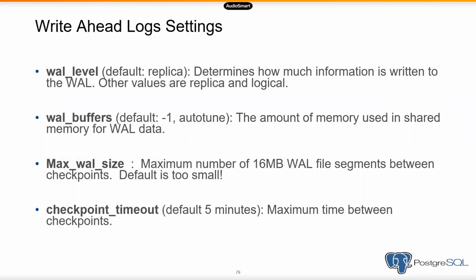I want to set up an online backup, point in time recovery. Then this is the slide which addresses that. wal_level is something you set when you want to take an online backup, set up continuous archiving, or set up a replication. Then you need to set wal_level to replica. WAL buffers are for the transaction logs. When you do a commit, the information is written inside the WAL buffers area. So WAL buffers is for transaction logs.